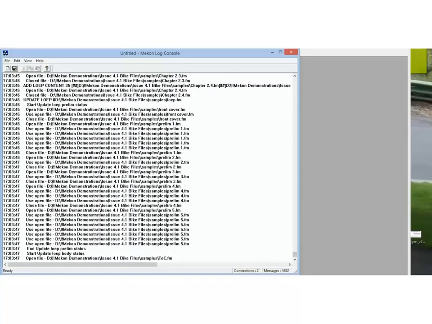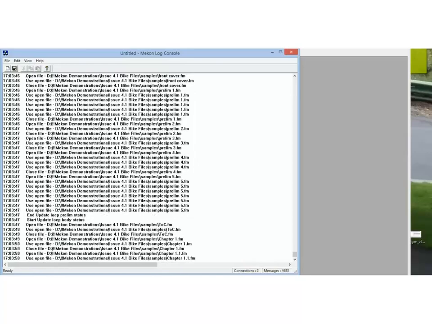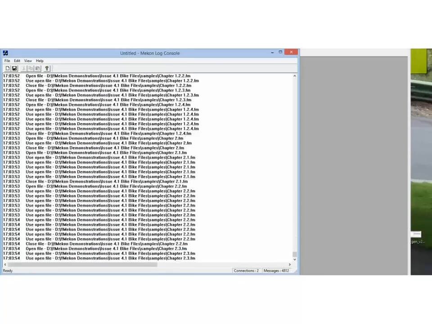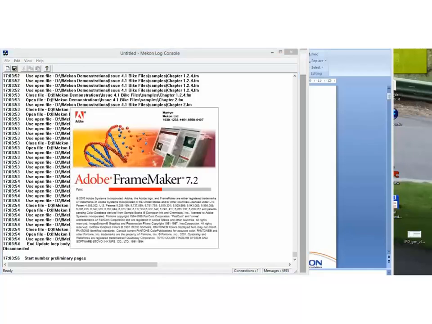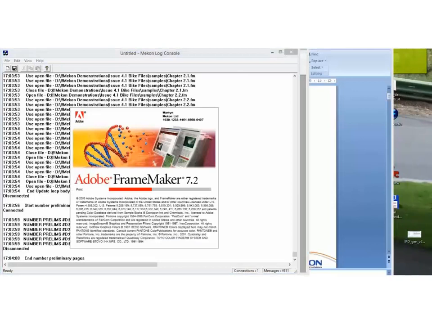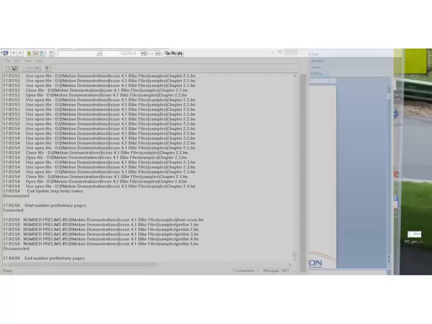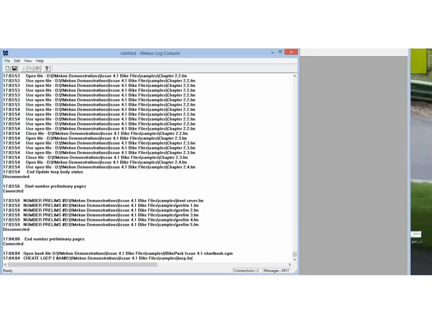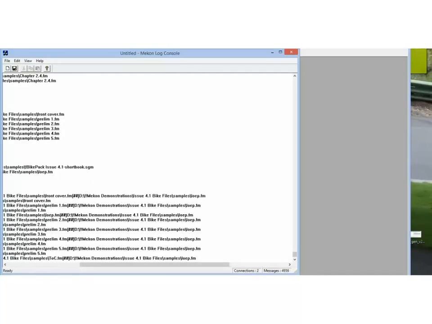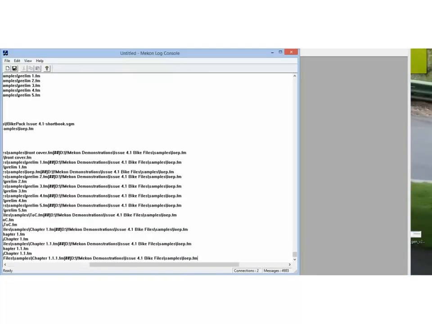And the user guide tells you how to stop this restarting from happening. But it does mean that if you've got a large job and something happens in the middle, and a bug or some other reason causes FrameMaker to shut down, then you don't have to worry. It'll just pick it up from where it left off.